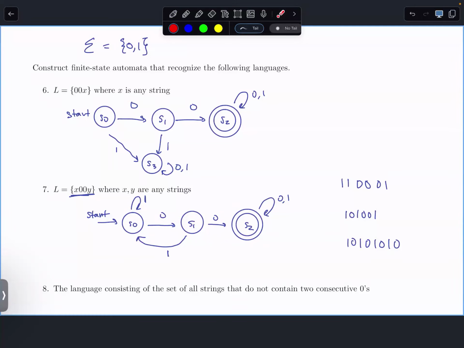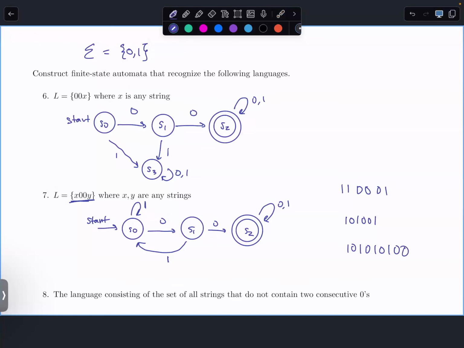Like if I threw this on here, then I'm out of the trash. And I could do 1, 0, 1, 0, 1, 0, 0. It's kind of like a loop. And that loop, if you don't hit that threshold where you have 2 zeros in a row, you're going to be stuck in that loop. You can come out of that loop and exit the trash if you can get 2 zeros in a row. Okay. Do you have questions about number 7?